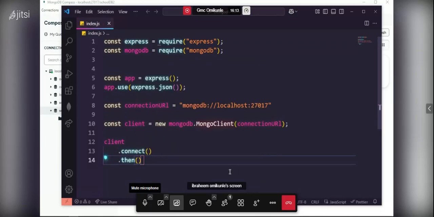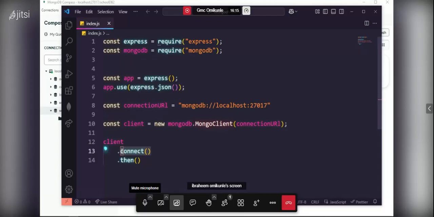When you say connect at this point, this connect will return a boolean to you. It's either true or false. Either it connects or it fails, which can bring an error. Now, if it connects and you don't put this dot then, you can continue to make use of it. But it is good that you yourself are 100% sure that your database is connected and everything is working fine. So you have to write dot then if the connection is successful.